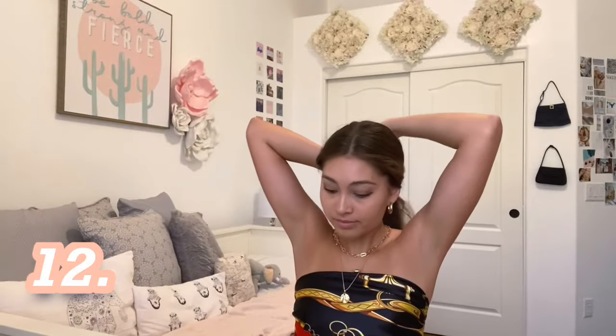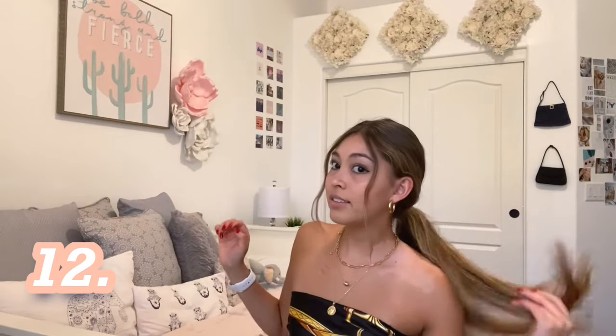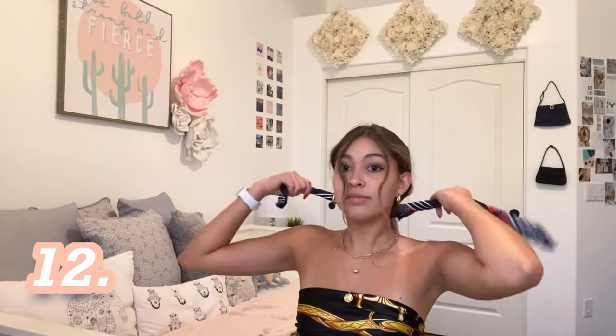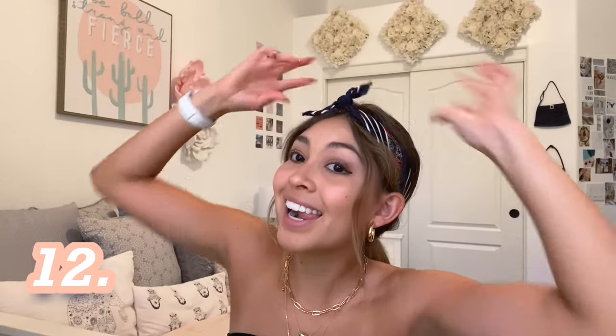I added some sunglasses to create a different look and it felt more vintage. I had the scarf diagonally and then just started rolling it down. I tied my hair into a low ponytail and pulled the scarf up, double knotting it at the top of my head. I then flipped the scarf around, took out the ponytail, and that's my headband.